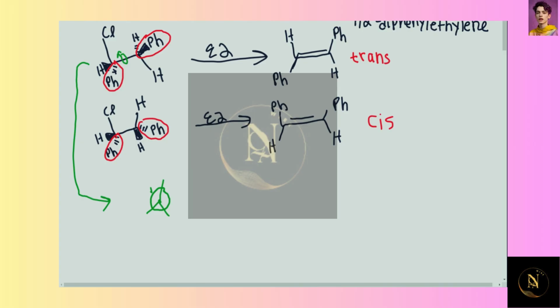So for our front carbon here, what's facing up is our chlorine, and on our left is going to be the phenyl, and on the right is going to be the hydrogen. For the back carbon, top left is going to be hydrogen, top right is going to be phenyl, and bottom is going to be the hydrogen. Notice this is going to readily undergo an E2 elimination reaction. We see that we have a reacting chlorine and hydrogen that are anti-periplanar to each other, which is perfect. So a base is going to come in here and deprotonate that. This bond is going to get shared between the two carbons, and our chlorine is going to leave. And the following Newman projection is going to look like this.